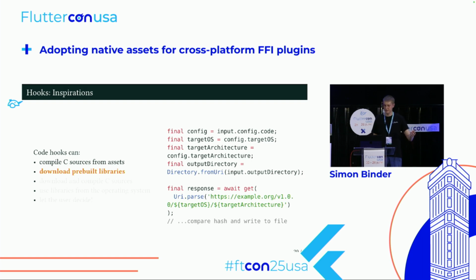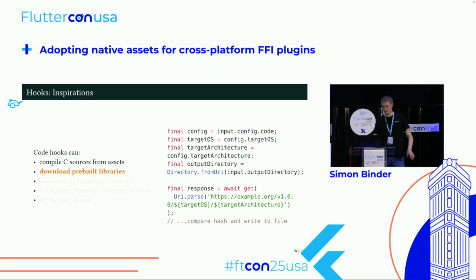Another thing that we can use is, instead of shipping it as a static asset that we upload to pub.dev, we could include the expected hash of the file that we're downloading, and then we will just download it on demand, right? The target operating system and the target architecture that we're compiling our app for is made available to build hooks, and that will allow us to specify an output directory. Because this is a regular Dart file, we can use the HTTP package to download the file that we care about and then bundle it with a Flutter app.